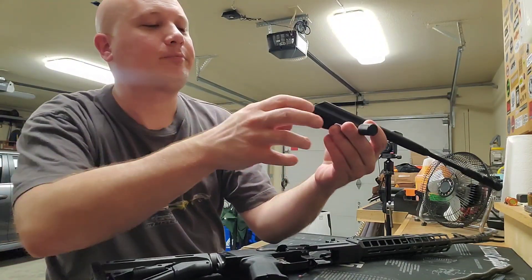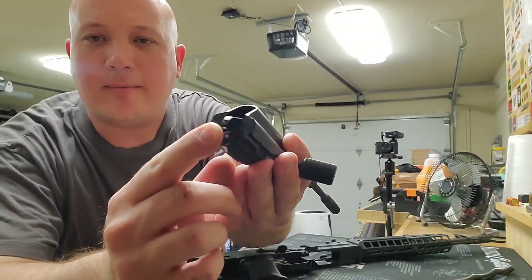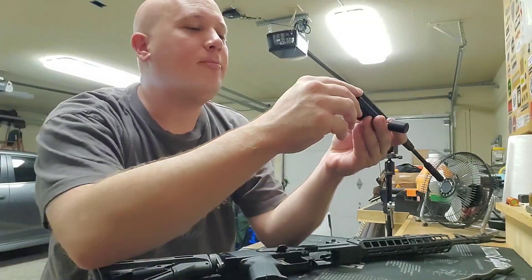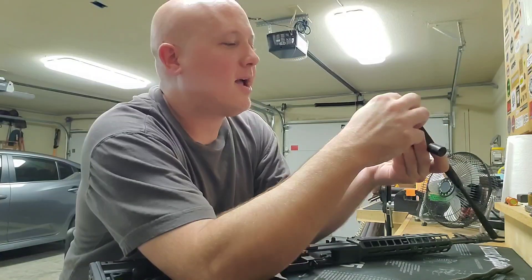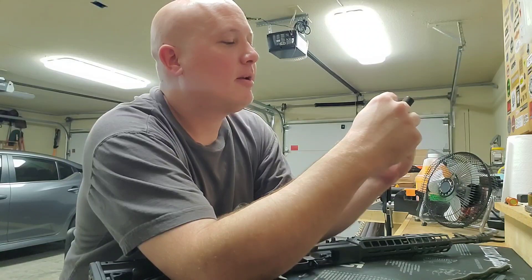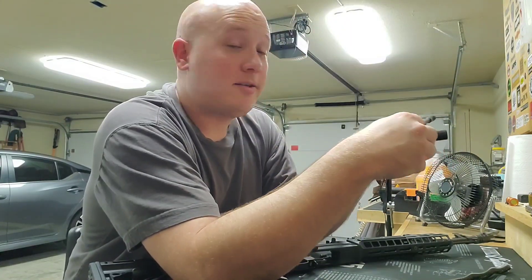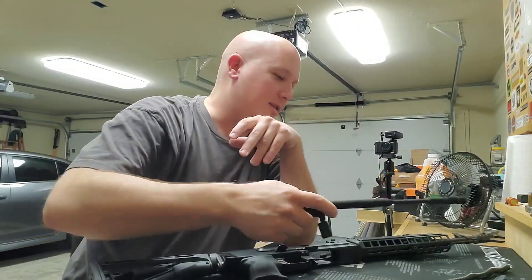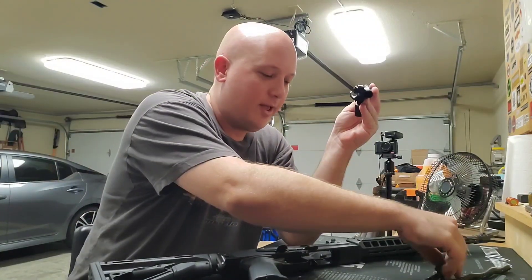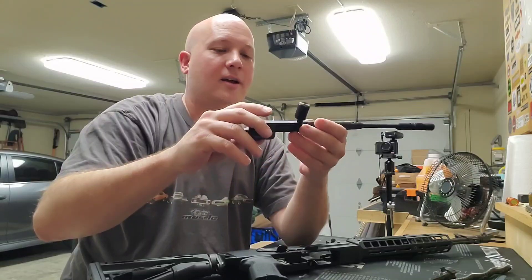I still feel like this little spot in the back of the bolt carrier is getting mushroomed a little bit, which might mean the bolt is coming back still a little too fast. I don't know — I'm not an AK expert, but I see a little bit of that wear. I did enjoy this rifle. So I've got to get this thing all cleaned up so I can prepare the next rifle he lent to the channel — the American Defense AR-15 — get that to the range and make a video on it.